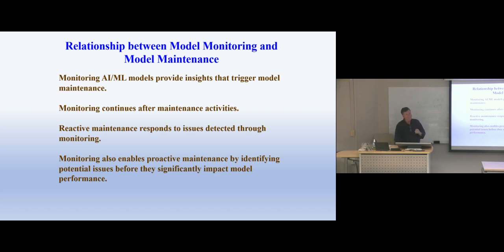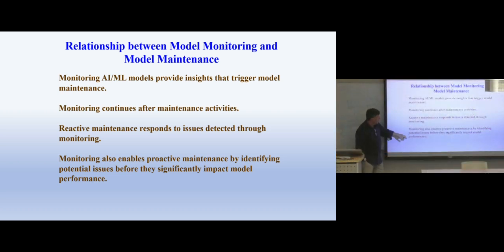Okay, we all monitor our gas gauges. If the little gas tank lights up, that means you're getting really low. Okay, that's maintenance. You got to go fill the car. That's all you're doing here. So monitoring leads to reactive maintenance. It also will let you do proactive maintenance if you pick up the issues before they significantly impact model performance.